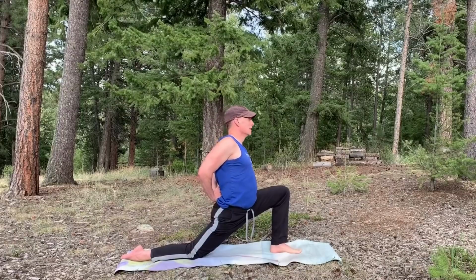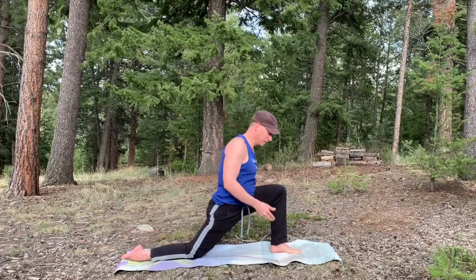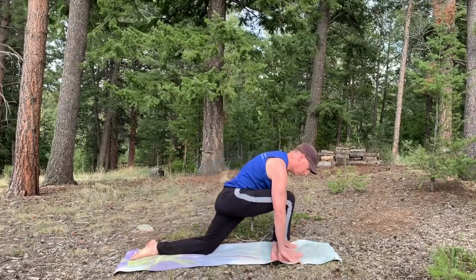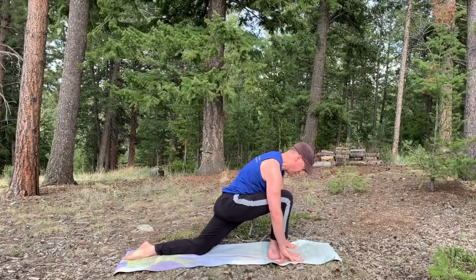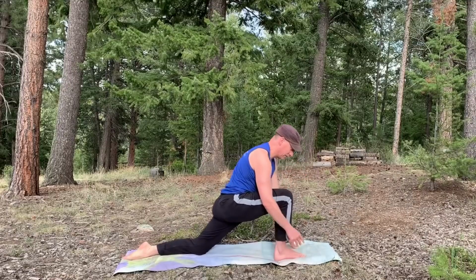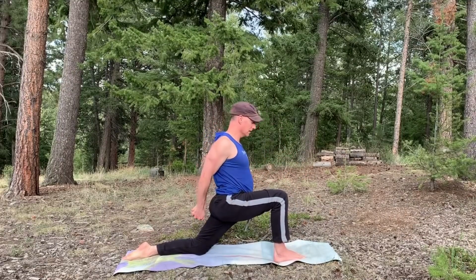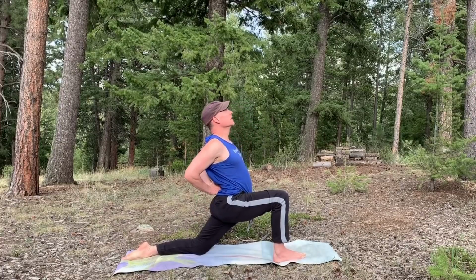Make sure you let me know below how you felt after this routine. If it helped your sleep, if it helped you focus and unwind and relax. Other side, here we go. We rise up. Chest is open. Dun, dun, dun. Here or lift. 7 breaths.